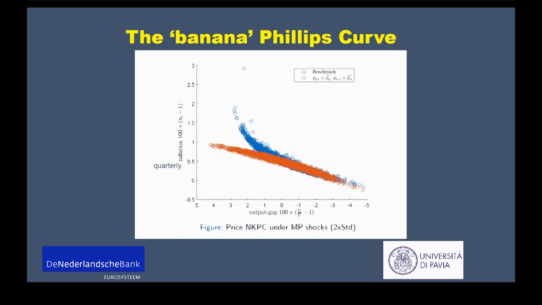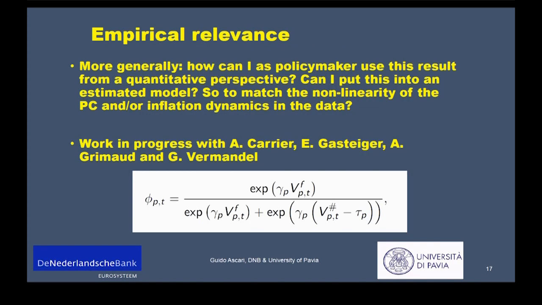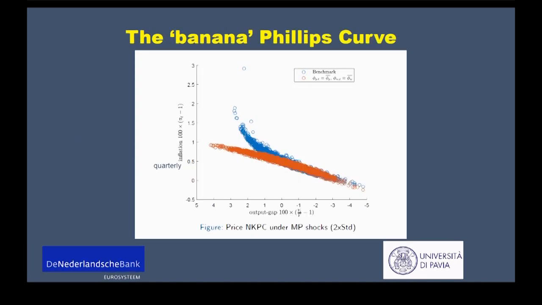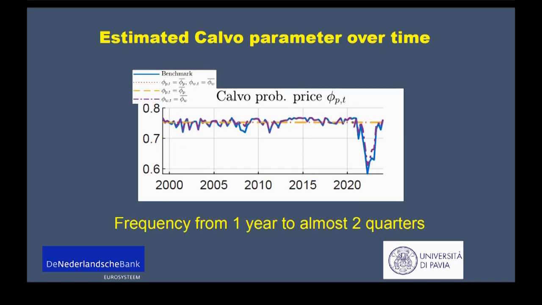And what do we get on the data, right? So this is estimated on the data. That's the nonlinear Phillips curve, the banana that we get, and this is the Calvo when we actually keep the frequency fixed. We have the same on prices and on wages. And we get the banana exactly as Anton and co-authors, but you can see that it is actually kicking in at a much lower inflation rate, because the data will tell you that's what happens. That's also what we know, I think, from the PRISMA findings.